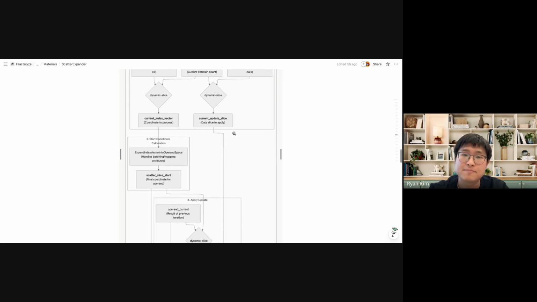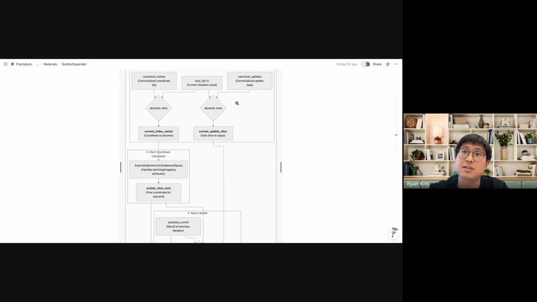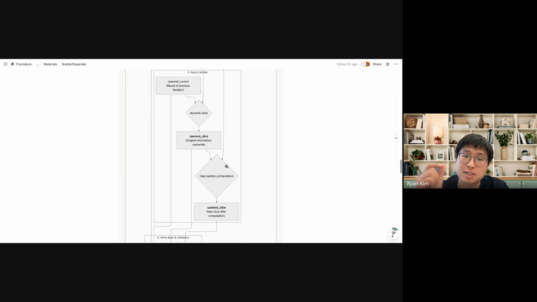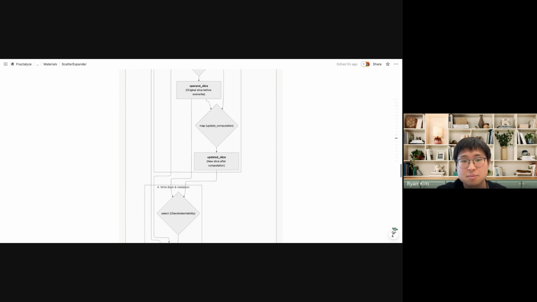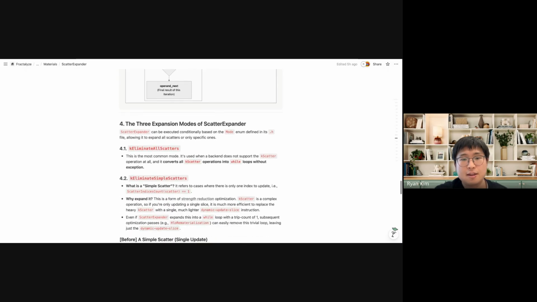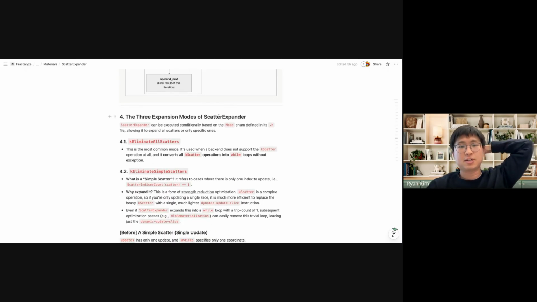Then using the update slices, you will fill, override, or accumulate, whatever you want to do. You update the tensor again, and then you repeat this up to the iteration space times.